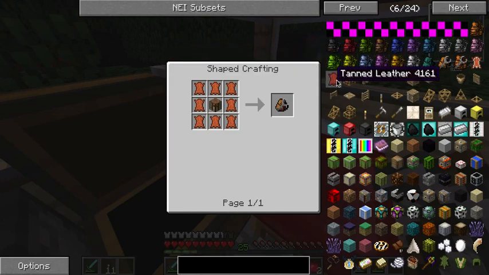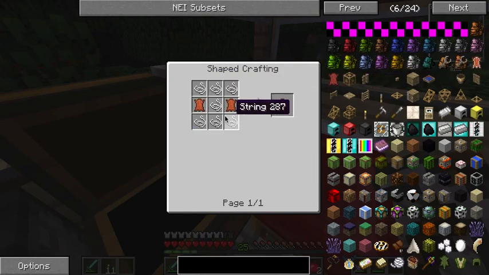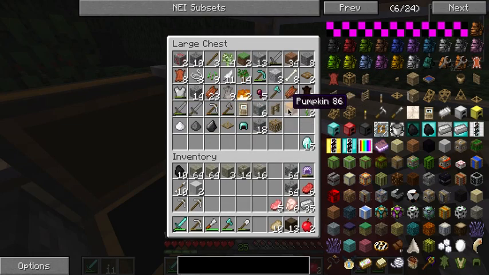I think I just need leather. How do I get tan leather? It's from bound leather, which is from... Ooh. So, I need to be collecting string. I threw away some, but I still have 8.